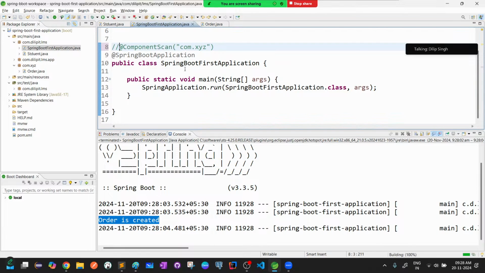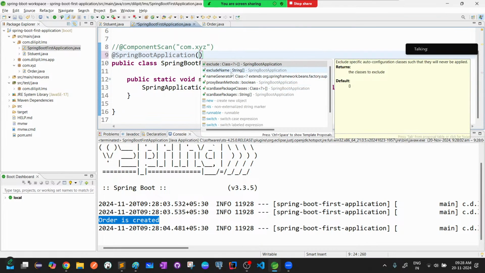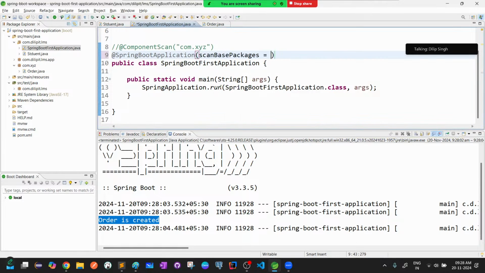Now what I will do in this case, instead of providing it here, if you observe, there is scanBasePackages. They gave one more option here. If I give the base package name here, I have to give it in array format. They give an attribute in the same annotation itself.